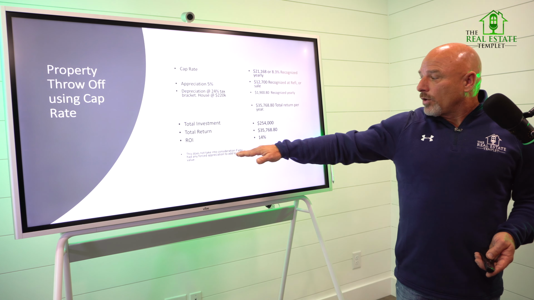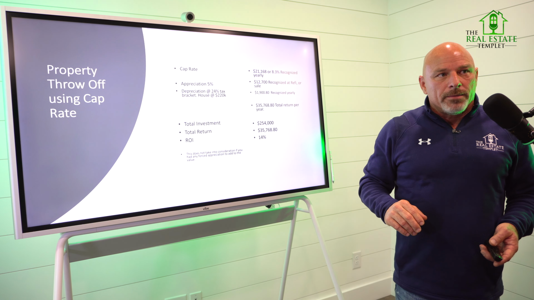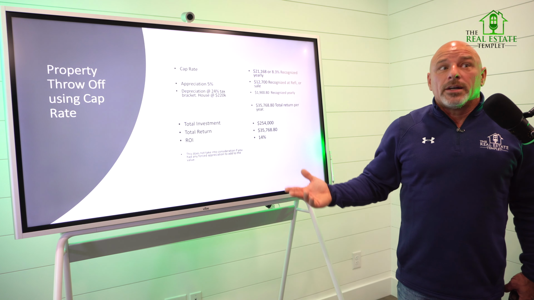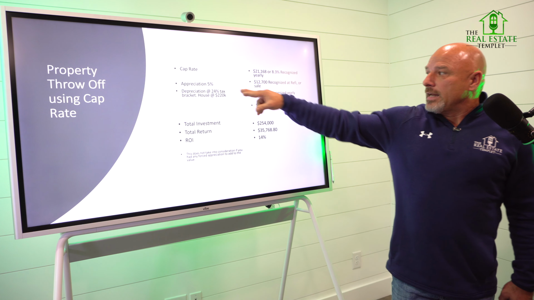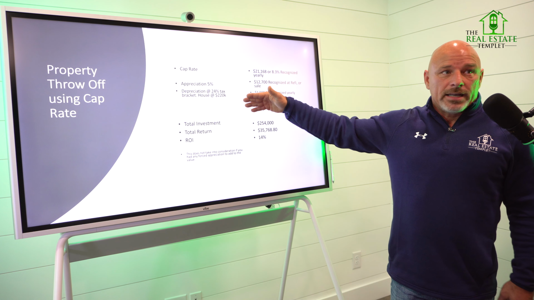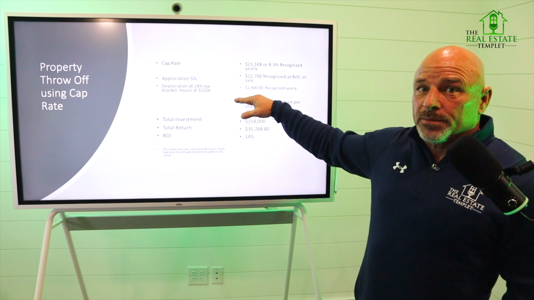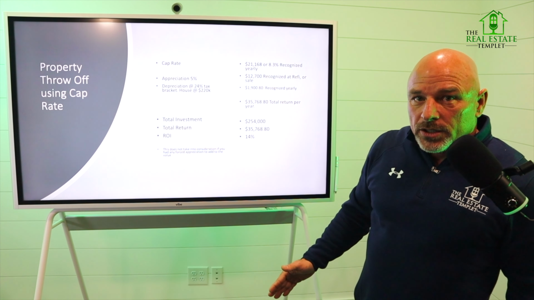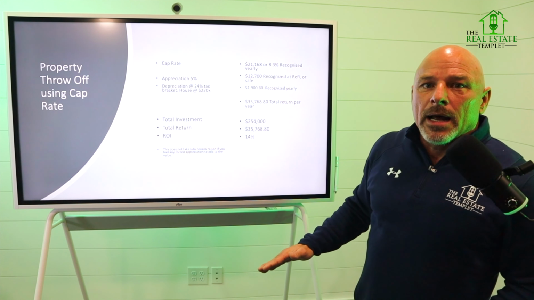This does not take into consideration any forced appreciation on your property. So when you put $254,000 into this piece of property, you might have increased the value of that property to $350,000, or $320,000. If the value went up to $320,000, then that 5% appreciation would be on the $320,000, or $350,000, or whatever it went up in value. That's what it's going to be based off. It won't be off of your investment. It's off of what the property is actually worth. So it's a cool thing to understand when you're looking at it as a whole.